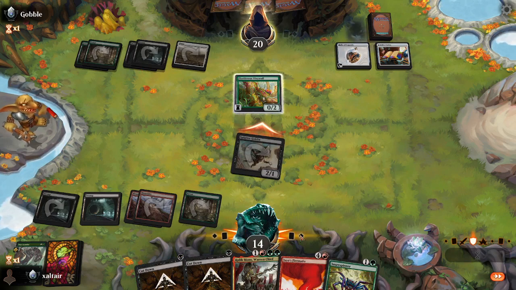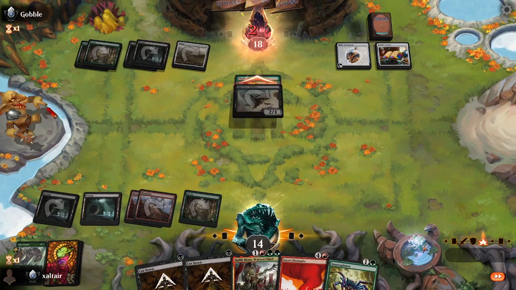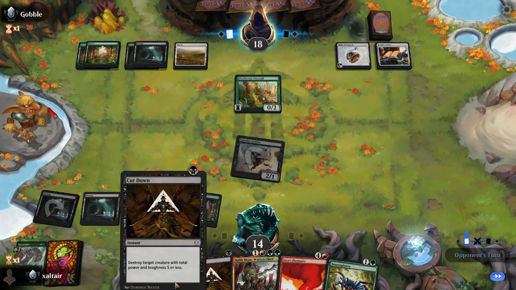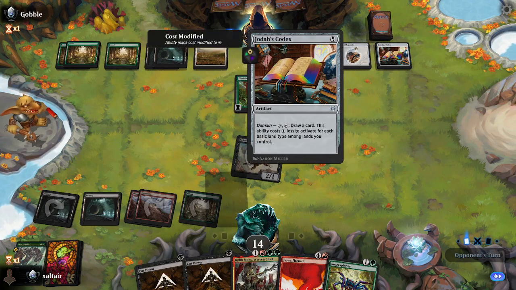And then we need one more forest to drop this guy. If not, next time we just have to cast him. He's not very threatening. Oh, we have to hope they cast some small creatures so we can actually use this on. Yeah, you have unlimited mana. You can also draw cards.